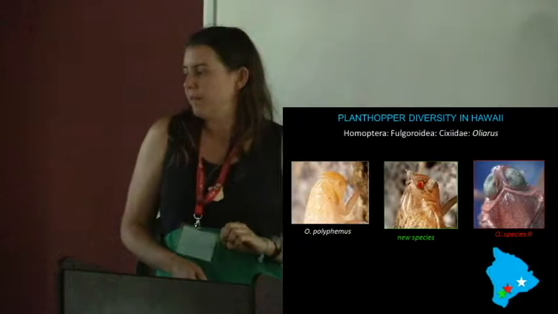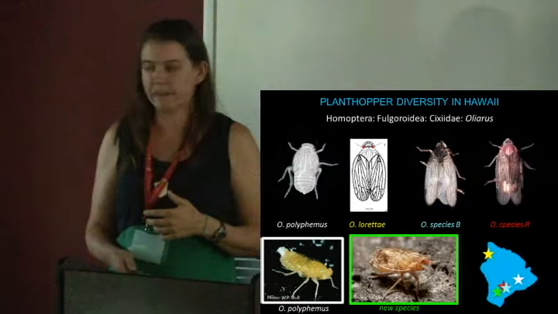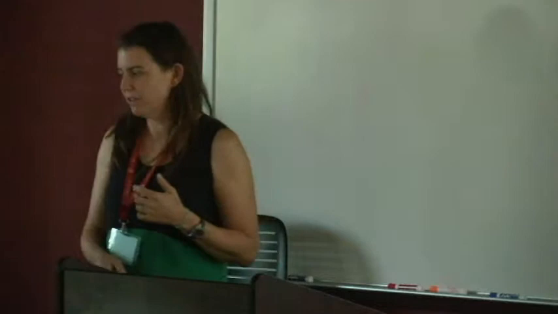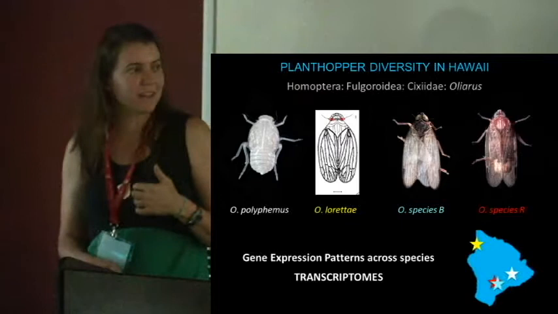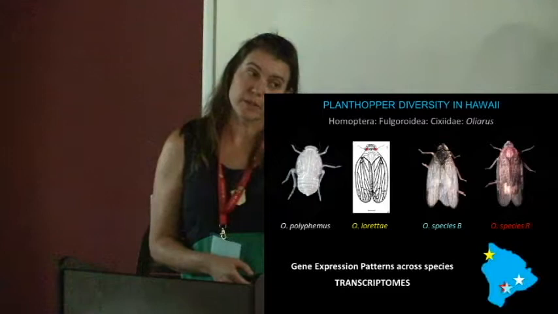So the data I'm going to present to you today is our first look at that. We, Helena and Bill came over early on, shortly after I got to Hawaii, and we did a concerted effort to try to get some of these cave-adapted Oliaris species. We also have two species of surface Oliaris, which for right now I'll call species B and species R for black and red. Polychaemis, which right now is a species complex but you can find in many caves across the island. And then despite our best efforts, we did try in Maui but weren't very successful. We did get one of the other species on the Big Island. This is Oliaris lorete, named after Loretta Lynn who's a caver. And actually the story from Frank and Fred Stone is that she was caving with them when they found the species, so they named it after her. So that's pretty cool. So we were able to find this species.